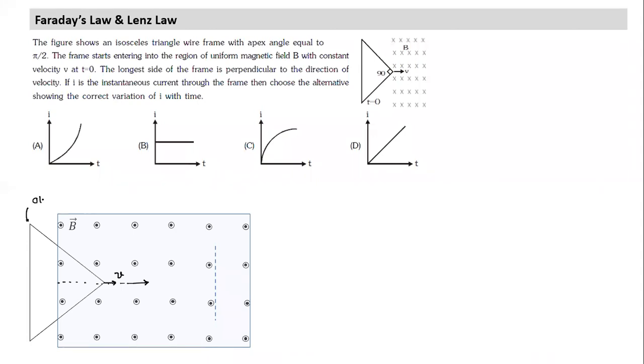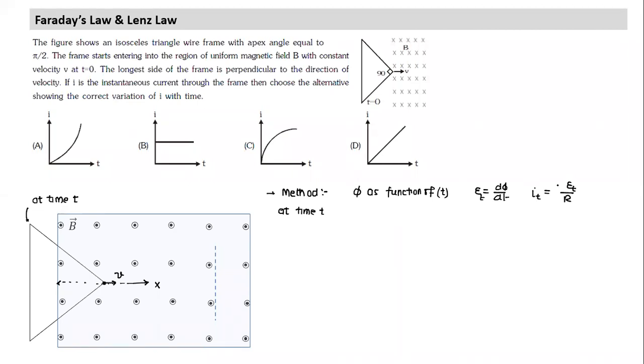At a random time t, I want to find out what will be the EMF induced. So I have taken this shape. What will be the x coordinate of the apex if at time t equals 0 it started entering? I take this as the x-axis. What is the x coordinate at time t? The method is this: we'll find phi as a function of time. Once we find phi as a function of t, we can find EMF as d phi by dt. And once we have EMF as a function of time, I can find I also as a function of time, which will be EMF induced divided by R. This is the method I'm going to use.